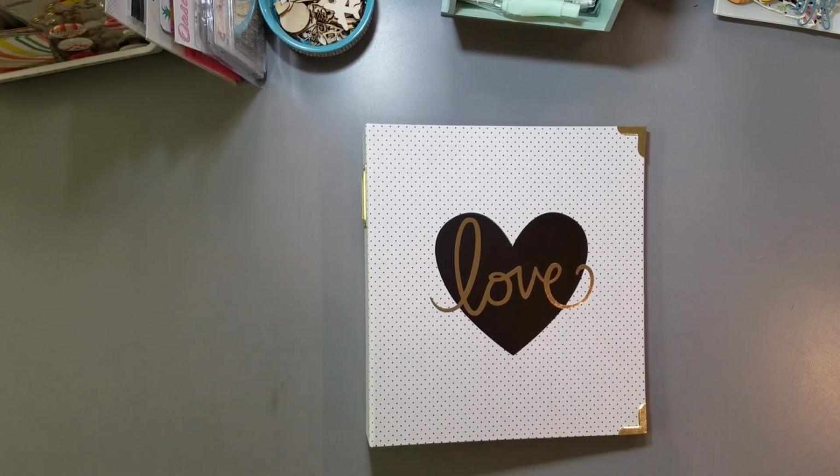Well, when we finally got our Hawaii trip booked, I thought, hey, I can finally use all these products that I've set aside and haven't been able to use. And so what I did was I just collected all of those. I went through my stash, went through all my collections that I had together, like my summer collections, and my wood veneers and my clips and just different embellishments.